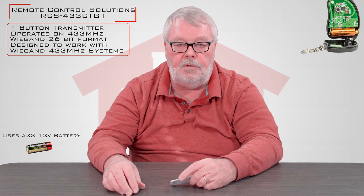Now, also in the box is going to be a set of instructions. I want you please to pay good attention to these. Take a few minutes, read them before you start the process of tuning it in, and everything you need to know about tuning that in will be in those directions. If you run into trouble, by all means, pick up the phone, give us a call. We're always here to help you.